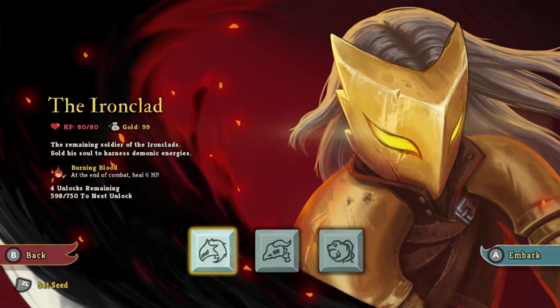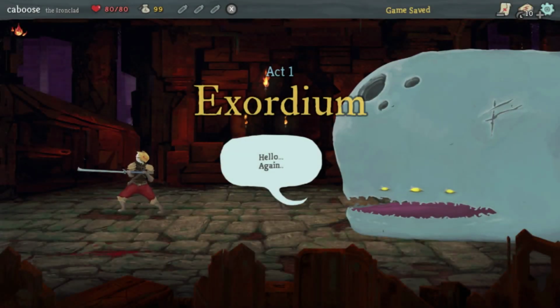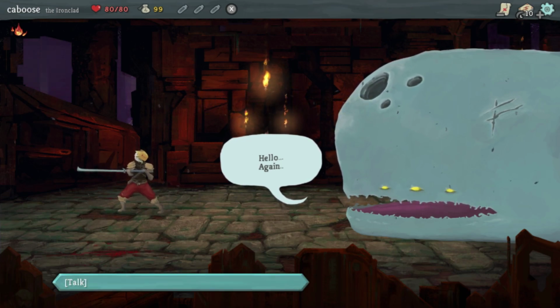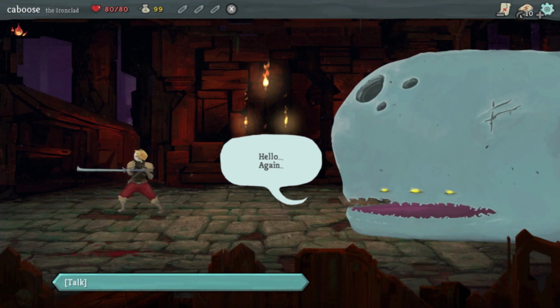Here it first starts off with Ironclad, so let's just check this guy out. Just get right into battle. I should say that the PC version supports Steam Workshop, so there is mod support. You could do a lot of crazy things with that, even add more heroes.